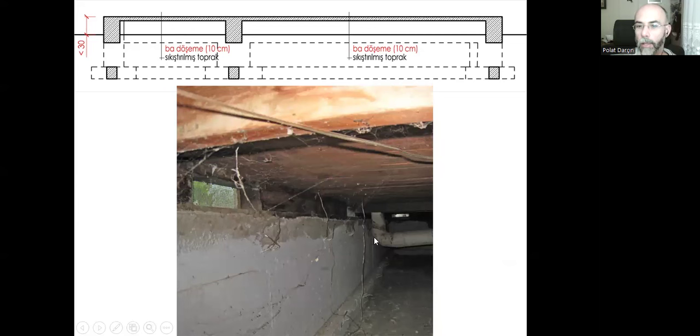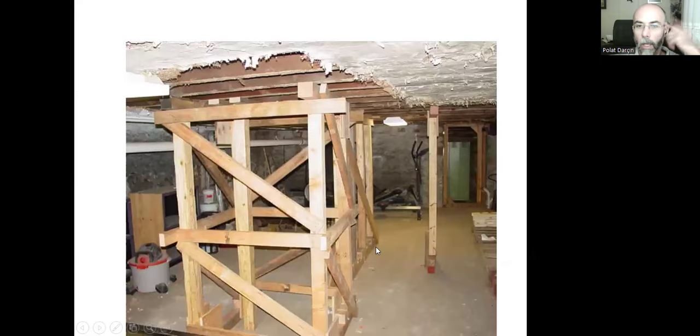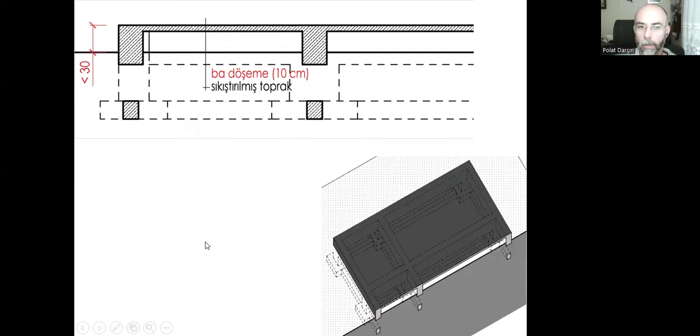Here, as you can see, that gap can be useful for the plumbing. There will be lots of pipes, and we can use this space for the plumbing or electric wires. And here, we need a scaffolding and forms to create that reinforced concrete floor slab. And we can leave them there like that. We don't need to take them out. They can be inside that crawl space like this, and they are called dead shores or kör kalıp in Turkish.